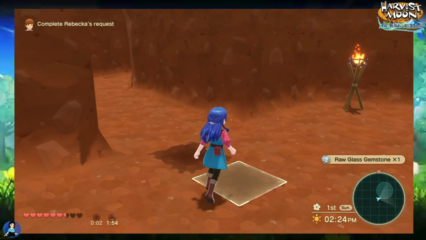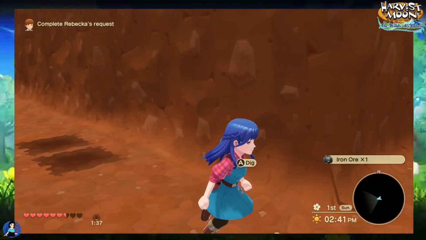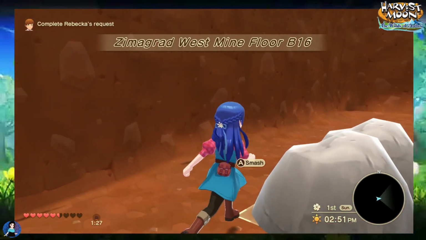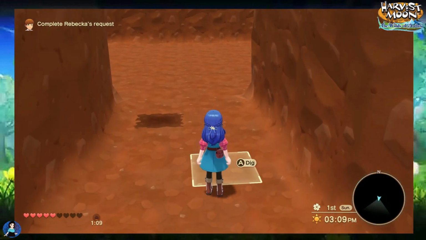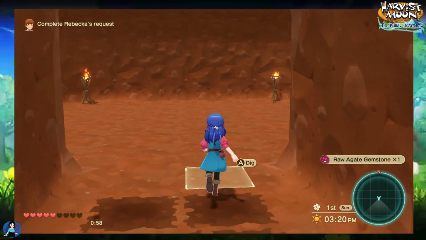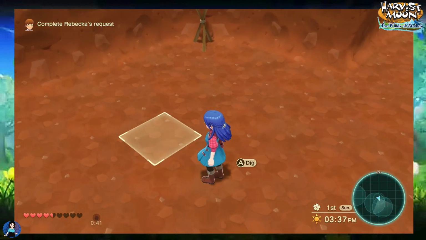Silver. More iron. Down the ladder. Or, no, let's take the risk. I might get a few floors down. 16! Yes, that got us a few floors. And some bronze ore, woo. Honestly, though, iron's a good thing.